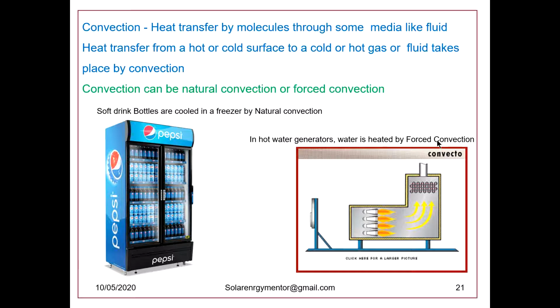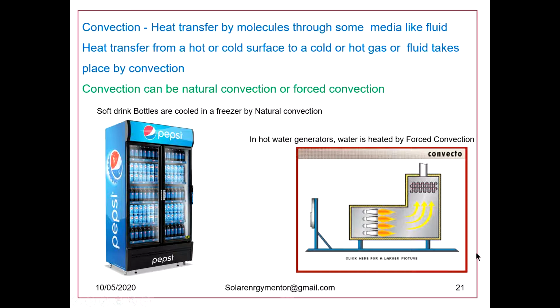There are two types of convection modes: one is natural convection and the second is forced convection. Now these are some examples of natural and forced convection which we experience in our day-to-day life. You all have seen the Pepsi kiosks. These kiosks are refrigerators, freezers in which these bottles have been kept, and the bottles become cool. How are they cooled? They are cooled by natural convection. They are kept in a cold air environment, and the cold air slowly absorbs the heat from the cold drink and then it becomes cool. This is one example of natural convection. Heat is removed by natural convection from the fluid.